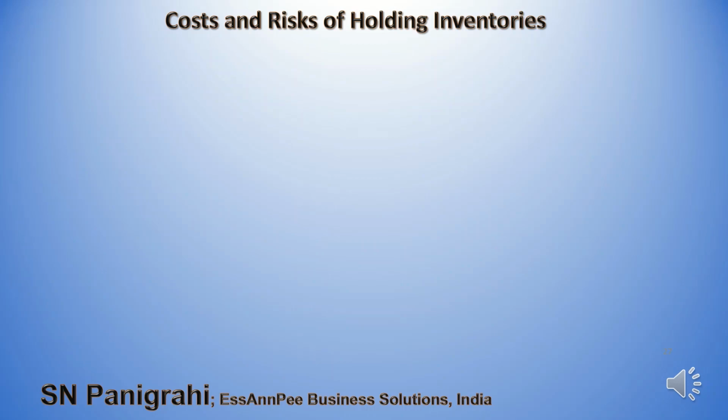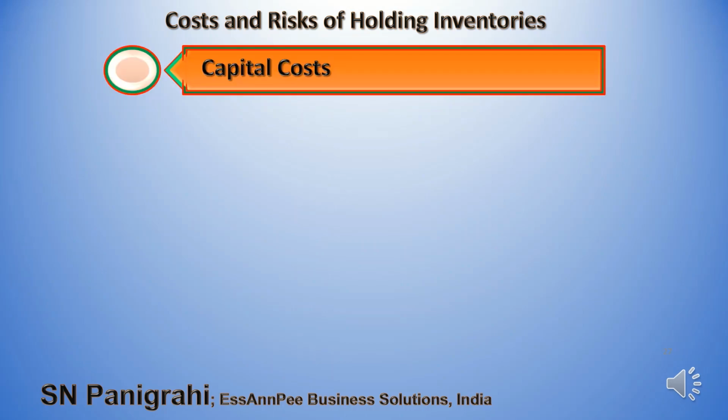Inventory holding costs are costs associated with storing unsold inventory. A firm's holding costs include storage space, labor, and insurance, as well as the price of damaged or spoiled goods. Also, holding inventory may increase the risk of decline in price. Some of the costs and risks associated with holding inventories are broadly specified as below.